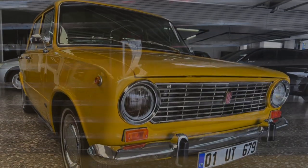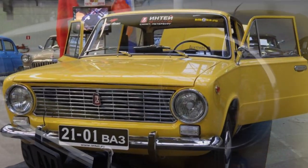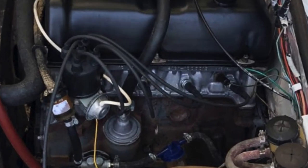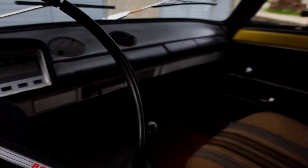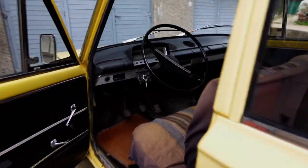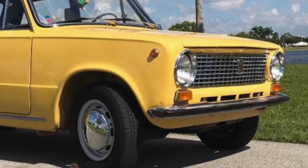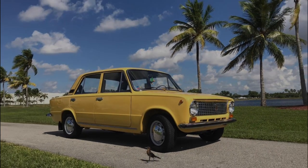Compared to the Fiat 124, 800 modifications were made, including changing the two rear brakes from disc to drums, suspension for higher ground clearance, carburetor, and some other parts — in order to satisfy a wide range of Russian climate conditions, as well as thicker gauge steel. So the Lada 2101 weighed 945 kilograms, while the Fiat was 90 kilograms less. In a short time, Lada became a real hit in the Soviet Union.